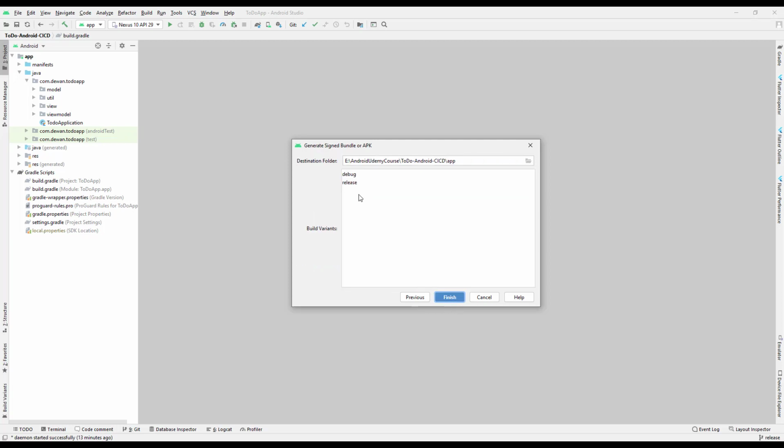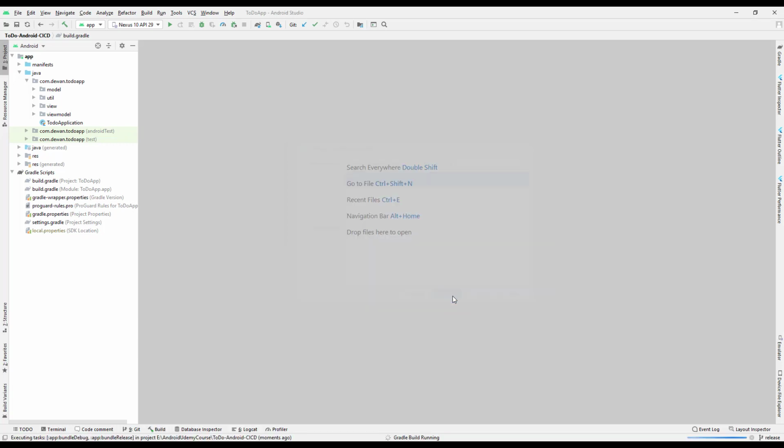I'll click on next, and select the build variant for both, debug and release, and click on finish. That should generate the key store for us, and then we can later build our application using that generated key store. So let's wait for the Gradle build to synchronize, and let's come back again.